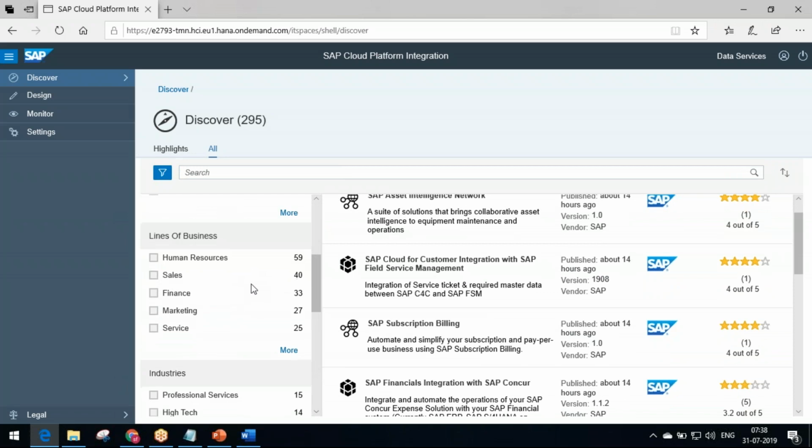If you look at the line of business, so currently there are 59 interfaces available for HR domain, and in the similar way 40 interfaces for sales. So you can see for other domains. So if I wanted to see the list of all the interfaces which are relevant in HR domain, then I just click on it.